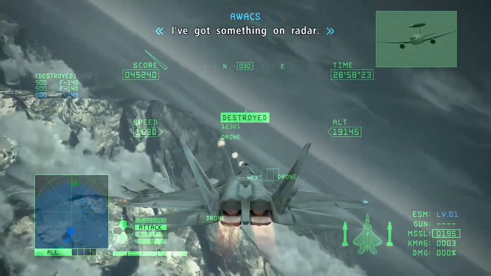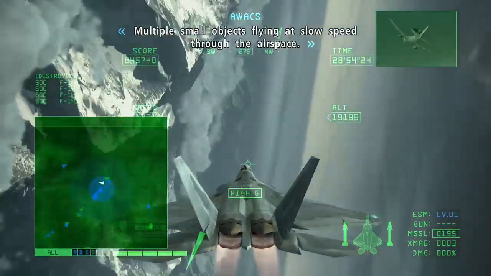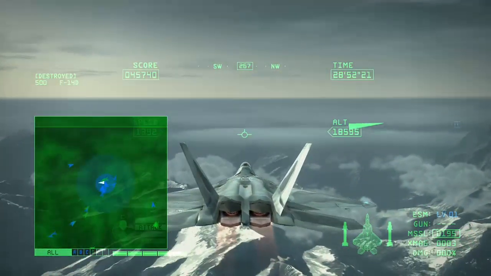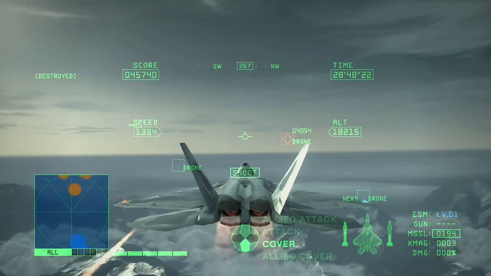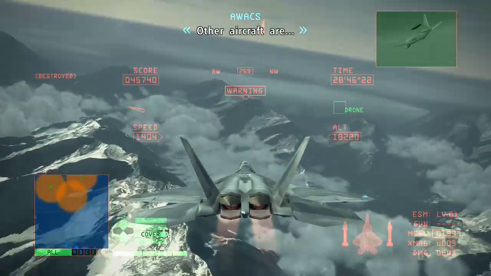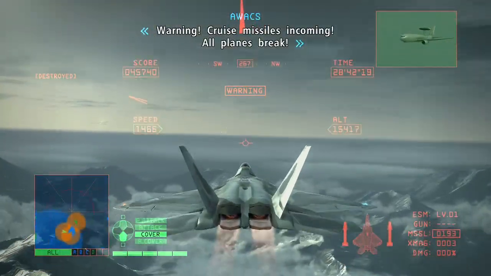I've got something on radar. That's odd. Multiple small objects flying at slow speed through the airspace. Other aircraft. Oh shit! Wait a minute. Warning, cruise missiles incoming. All planes break. What?